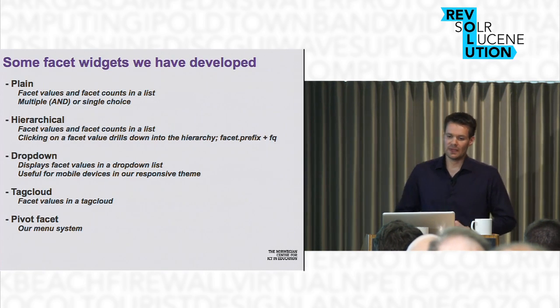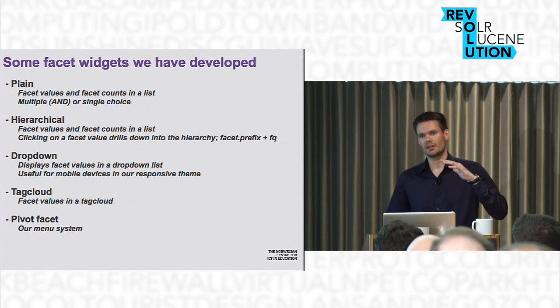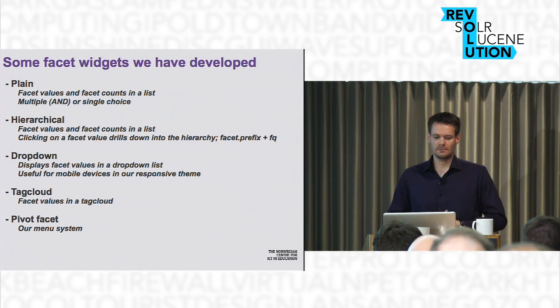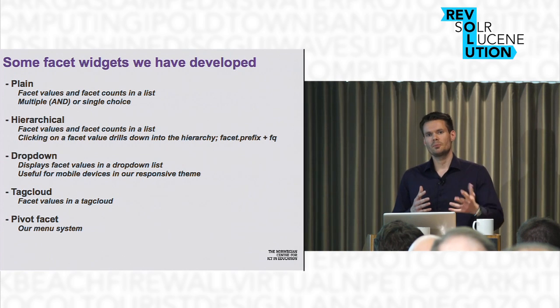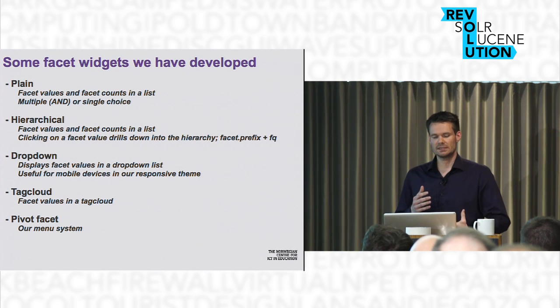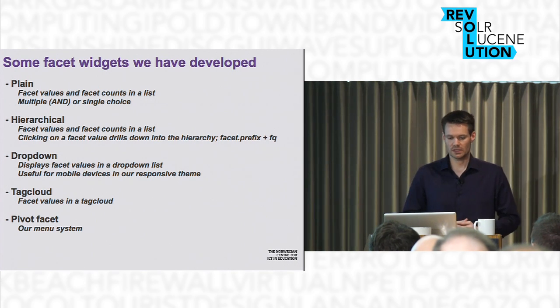Some of the facets we developed were like a plain facet. There is a plain facet shipping with Ajax Solr. It's useful, but it didn't quite fit our needs. We wanted to display the facet values and then have a count on them. For the hierarchic facets, we did basically the same thing, but when you click on a facet value, you drill down into the hierarchy, and we did that with a facet prefix. The facet prefix determines what you view in the facet, and the filter query filters the query based on what the user clicked on. I'll show in the demo how it works.